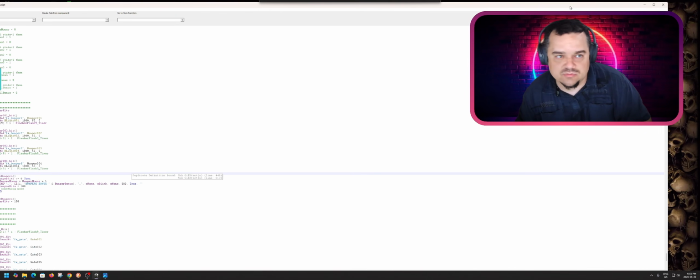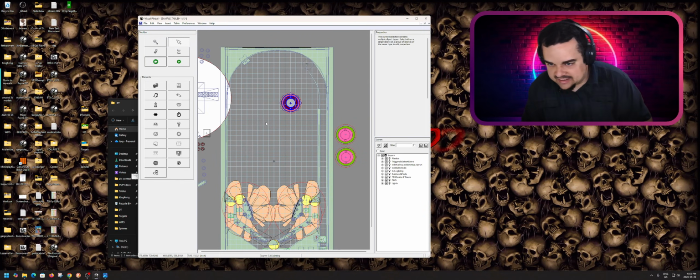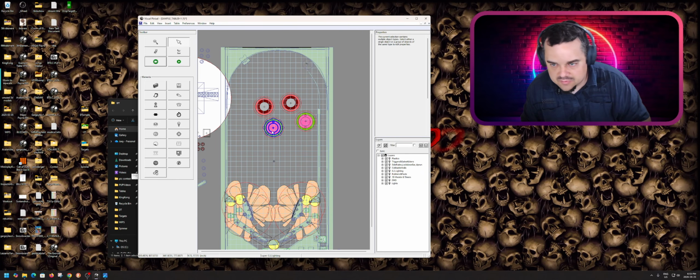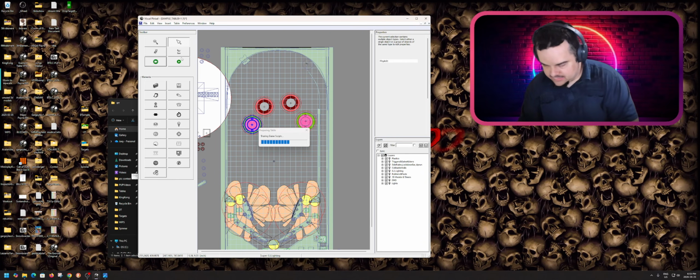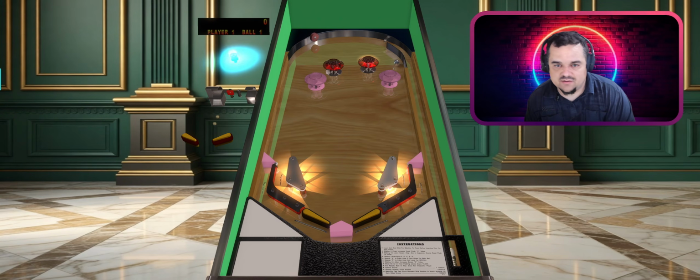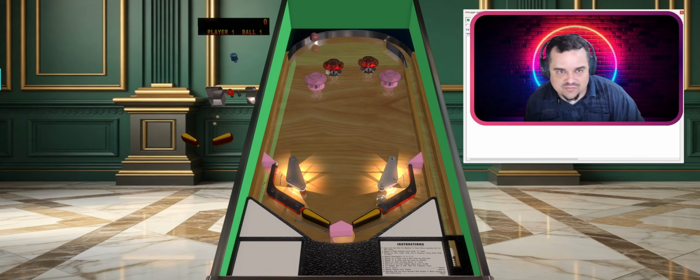So all I have to do, close the script, highlight these, Control C, Control V, and now these should all work. I'm going to go ahead, move these all in. I got to unlock them. There we go. So these should all now work. Very simple. It's just copy pasting these little parts of the scripts, and you get spinners as many as you want, pop bumpers as many as you want. See, they all work now.